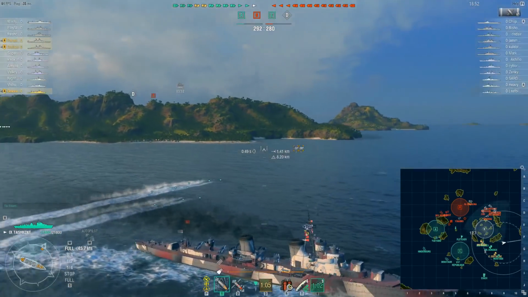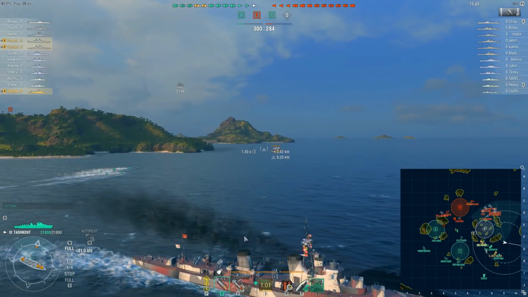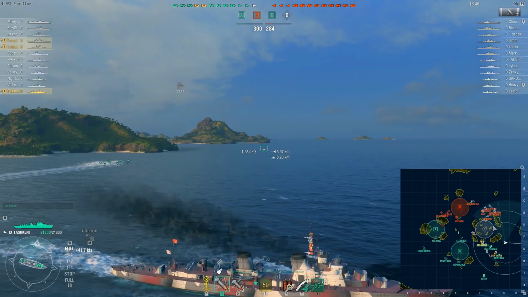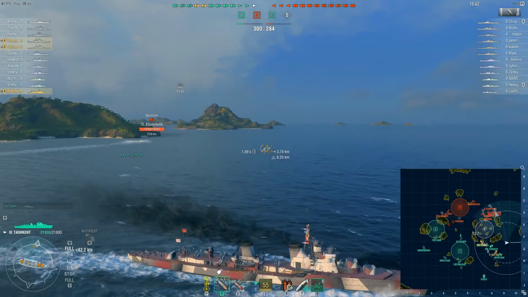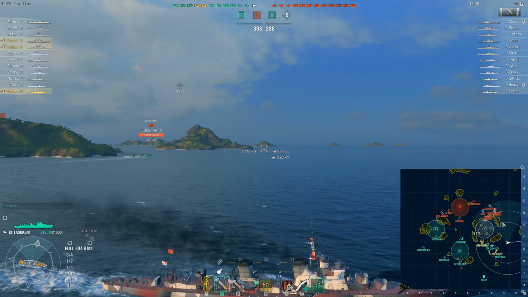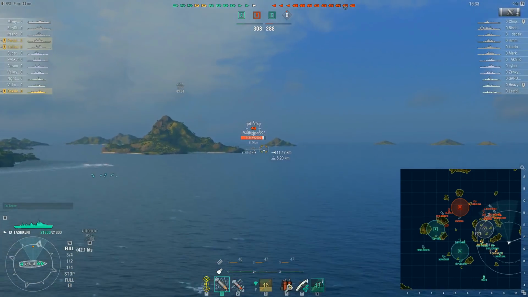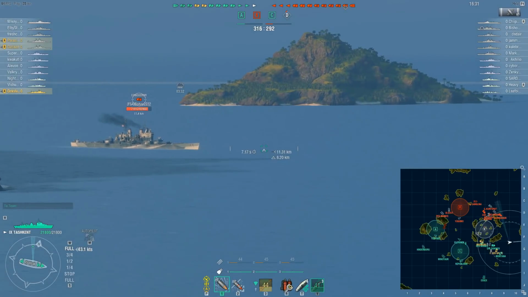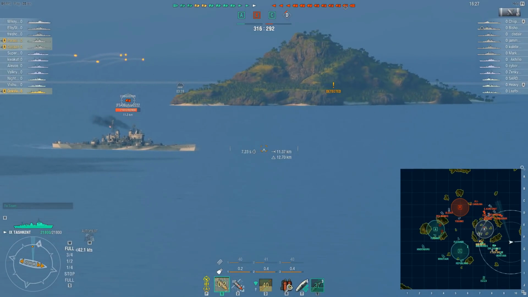So seeing a Des Moines and Conqueror coming down here, I'm not going to advance. Reading the map is a big part of playing destroyers. And seeing a radar cruiser last spotted north of this island, he could easily be creeping down. So my 8.2 detection goes just past that nub. The Des Moines could be there, but I'm opening up and I'm not turned in, so it's really easy for me to turn out and get away.